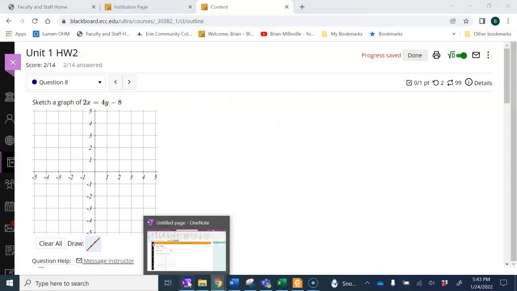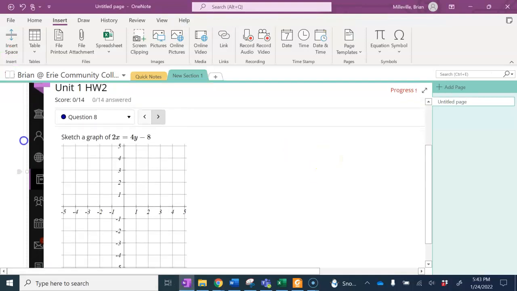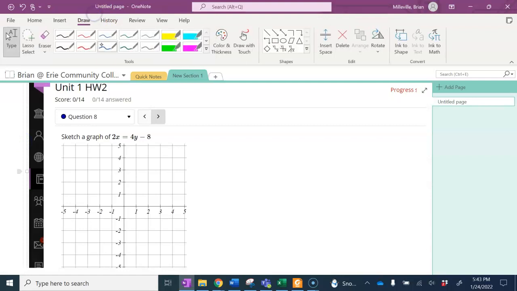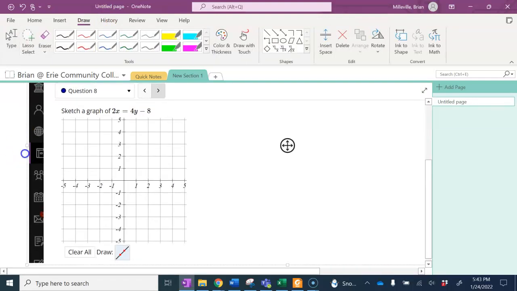All right, I have this over in my OneNote notebook, so I'm just going to show how to do this a little bit here, and then I'll go back and submit. So the idea for this is the graph is coming out to a line. We only have one option in the problem, which is to use the line tool. But how do we find some points that are on the graph? Again, if you've already done this, just forget about it. Don't worry about watching. This video is not going to be that important for you, but if you haven't gotten it, hopefully this will help you out.